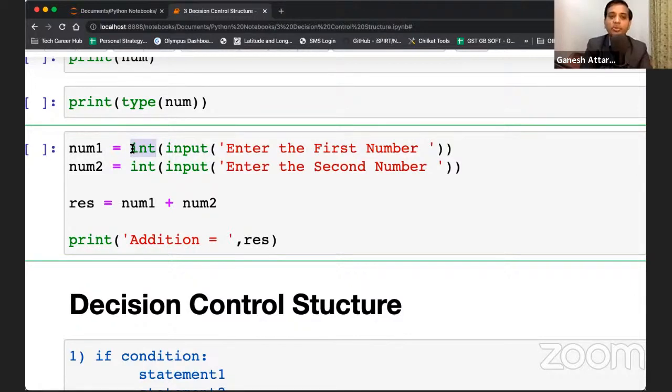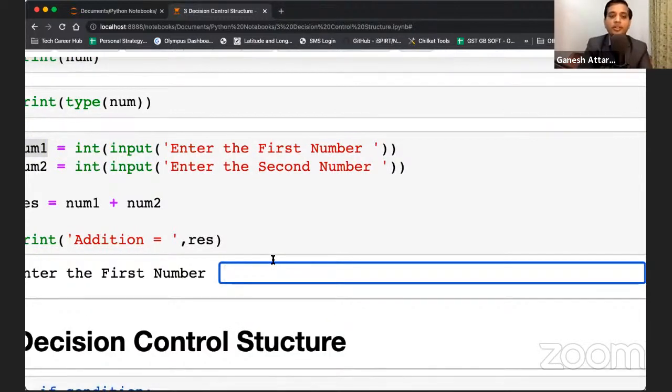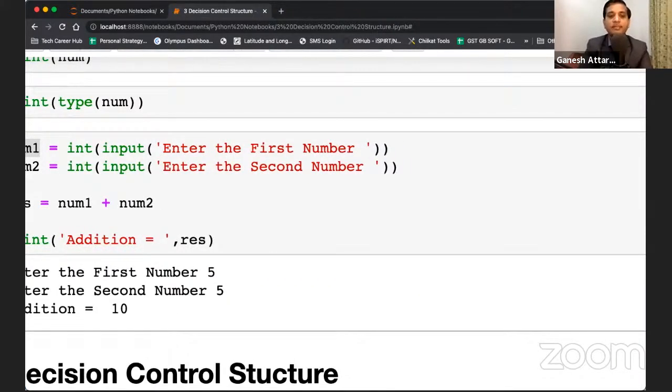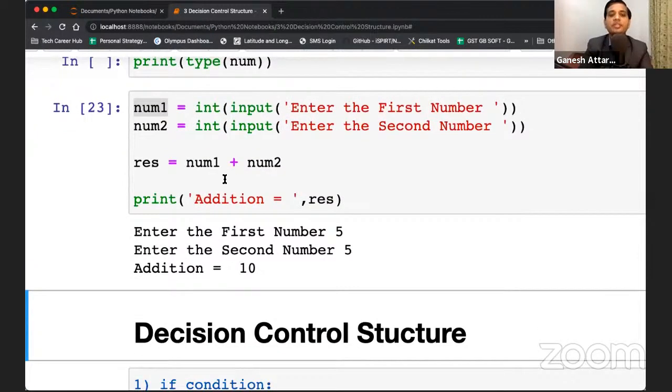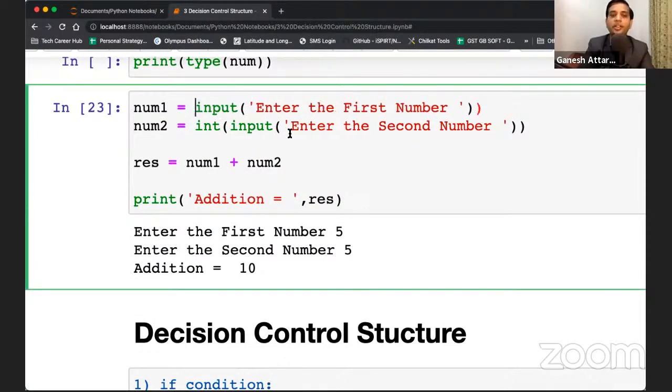That is converting into an integer, and I'm storing it into num1. So num1 is no more a string. Num1 is an integer. So here I'm giving the first number as 5, second as 5, and the addition is equal to 10. If you are not giving int here, then what happens?